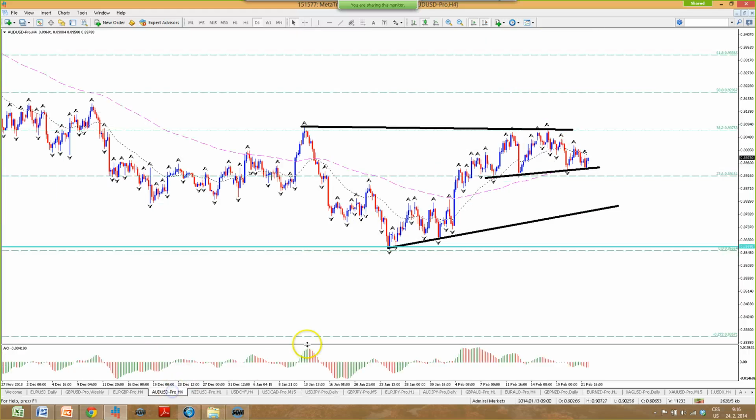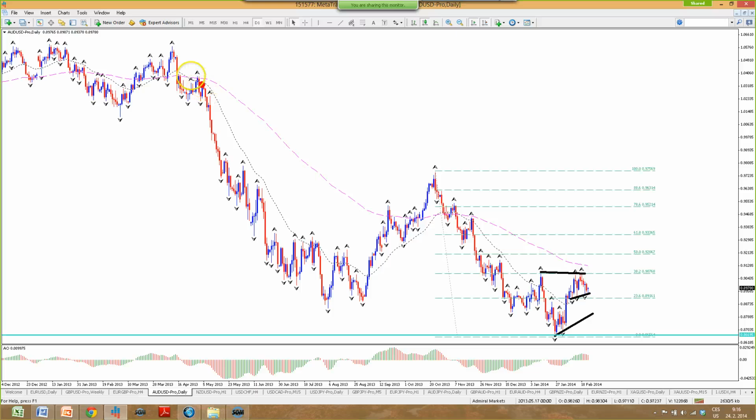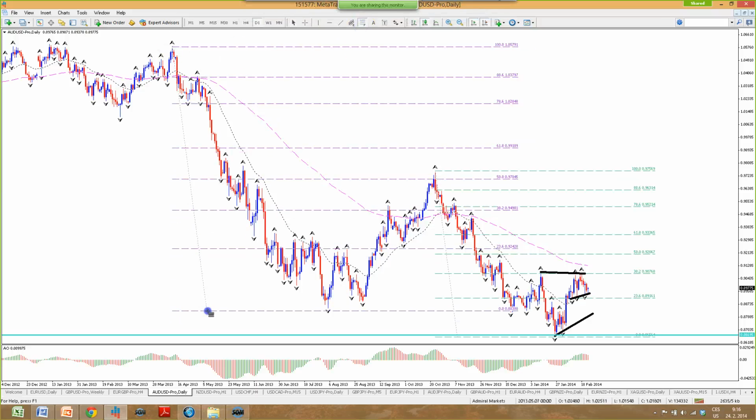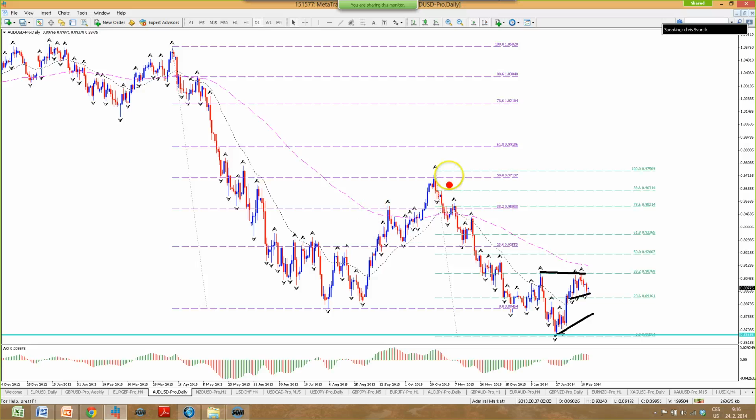Let's take a look at the AUD/USD here. This is the Aussie. Let's take a look at the daily chart. We can see strong downtrend, hook back to the 50 fib, which I don't have on the chart. Let me put that on the chart right there. So that's a 50 fib bounce, as we can see. Price moving down, but most recently getting a spike up. So is that spike up a reversal or a retracement?